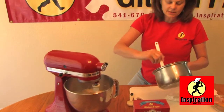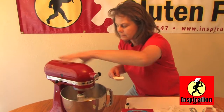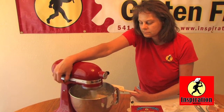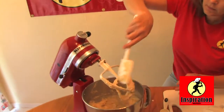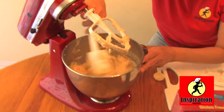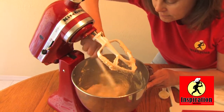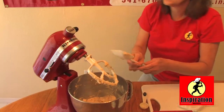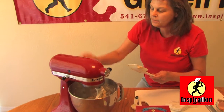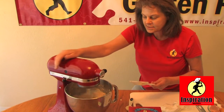Now as this mixes a little bit, you're going to want to stop it a couple of times to make sure it's nice and smooth. So we're going to do that. We're going to scrape the bowl one more time. Ooh, it smells good. And I know what those cinnamon rolls are going to taste like when they're all done. Okay, so now we're going to put it on medium, and we're going to let it go for about 2 minutes. We're going to make it nice and smooth.